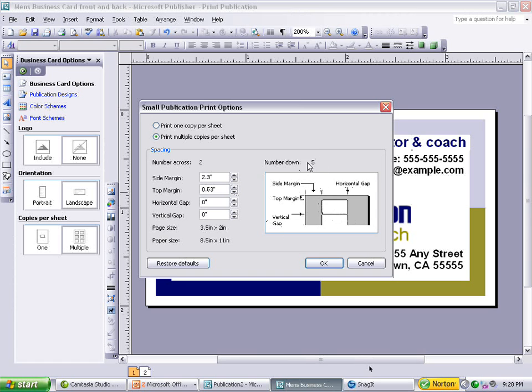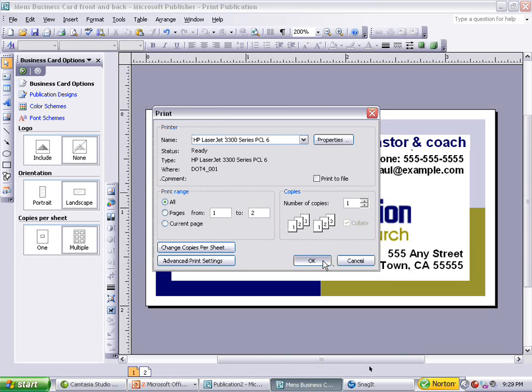And what you need to do, and you can't click it, and it's very frustrating, is just change the settings in here to 0.76 for this one, and 0.43 for the next one, and then 0 on the horizontal gap and 0 on the vertical gap, and then that will give you a really nice setup to print 5 business cards down, 2 across. If your particular paper needs you to adjust a little bit, you can run a sample through. It'll work out really well.